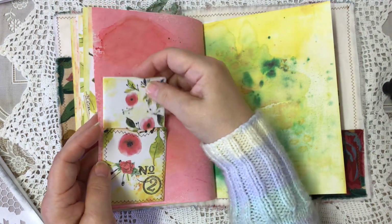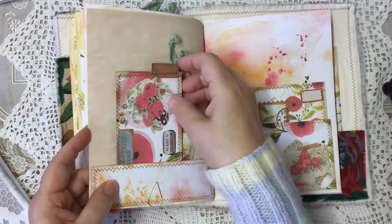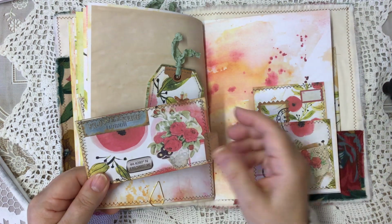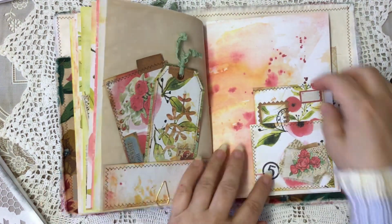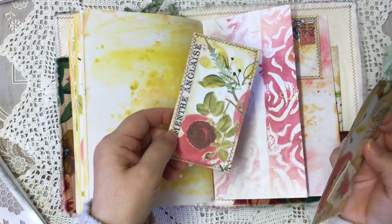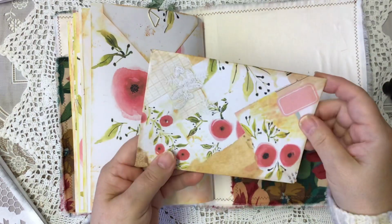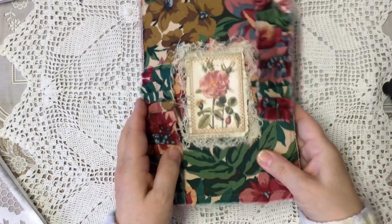Let's just pop you back in there. On that book page. Here's the tag, the card, you know, with the tabby on. And I think they're lovely, and I've fussy cut an image on there. And then here is another wee taggy, and then I've left this journaling spot as it is. Go in that tuck. Another tag and journaling spot in the back. Like that. An envelope on there, and then with the collage sheet I made another envelope for the back there. So that journal is for Paulette's group.